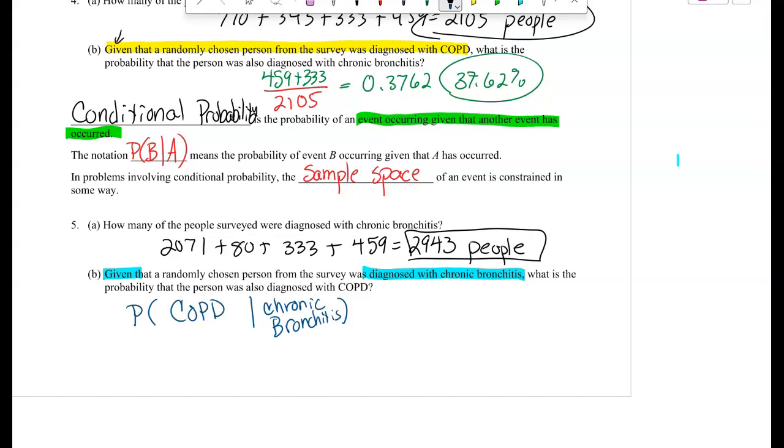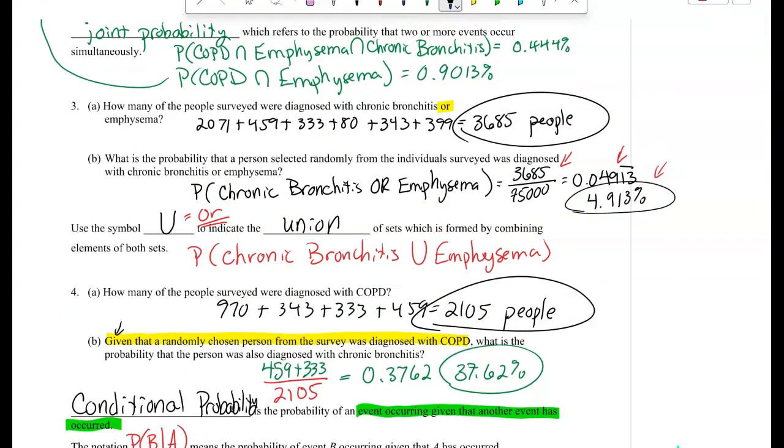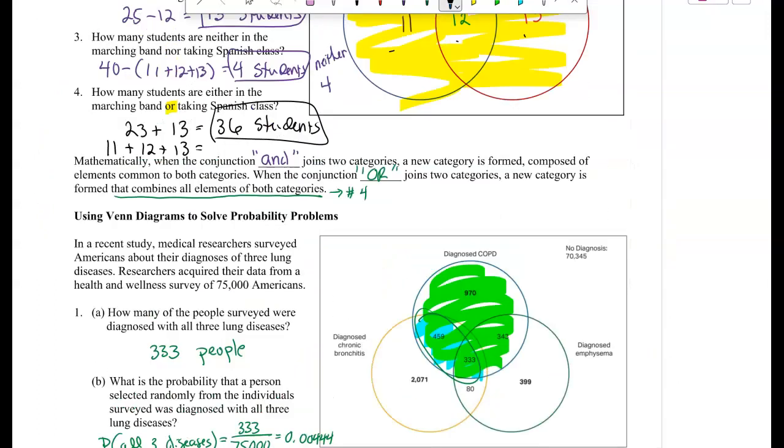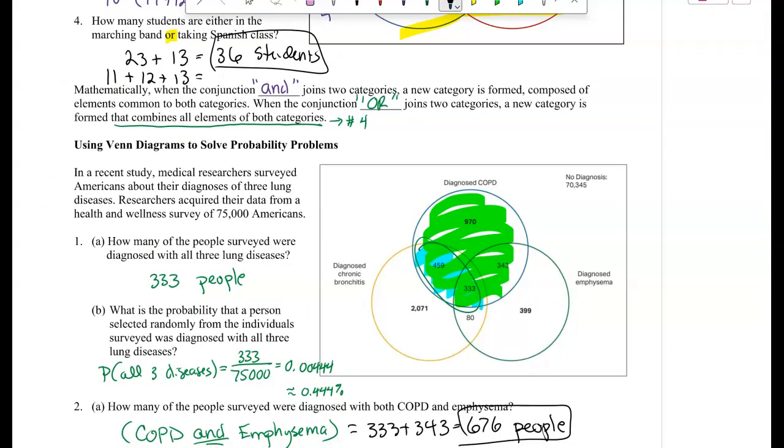And then I'm going to look, after I narrow it down to people who have chronic bronchitis, who do I look for? Exactly. So, how many people have chronic bronchitis? Much better use of numbers on that one, Olivia. Yes, 2,943. Now, looking back at our survey, our Venn diagram, which I love because they're visual, I'm looking at those who have chronic bronchitis right here.